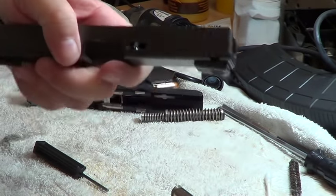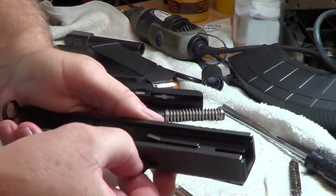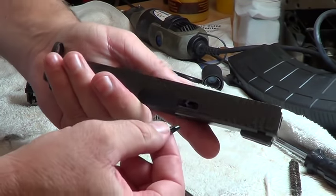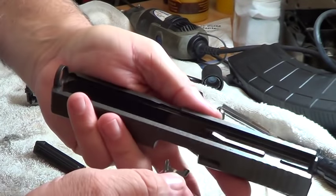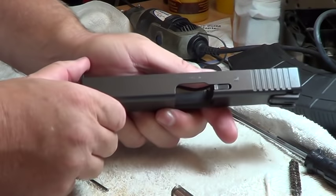Now when it goes back in, obviously if it's pulling the bullet, you don't want the side that's pulling the bullet in the back here. It won't even go in right. It just looks stupid and cockeyed if you put it in that way. So it really only goes in one way, the round side toward the back of the slide and the ejector toward the front. And it should slide right in. It'll look just like it did before you took it out.